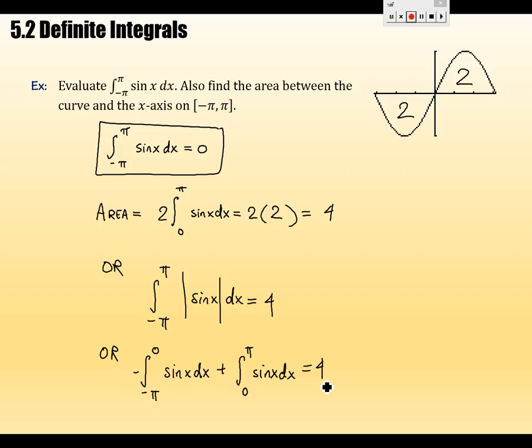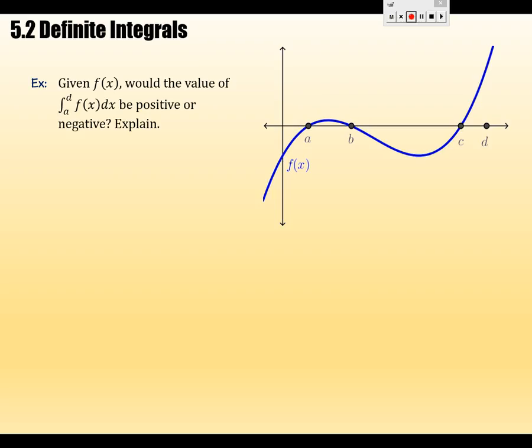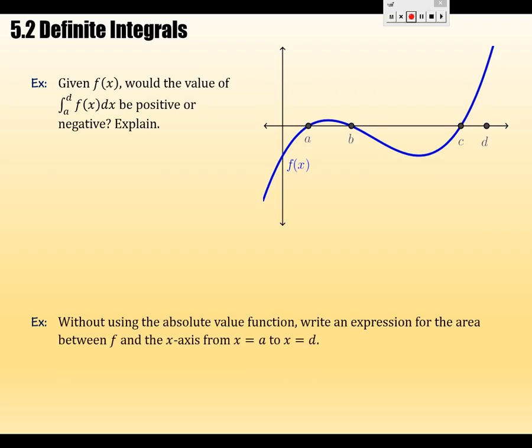So I think we're starting to ask the question that Judah and Albert and Belinda asked earlier, and that's what happens when we want to ask about the area when we have parts that are above and below the x-axis? So we've just started to have that discussion. Let's have it again with this picture, where I've not given you the rule for this function. I have 2 questions that go along with this picture. So first, what do you think? Now this is just a by feel one here. Do you think the integral all the way from A to D, what do you think?